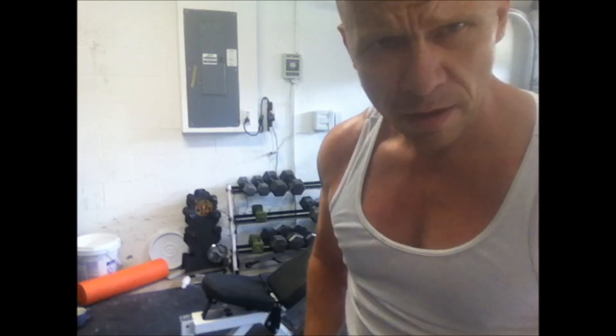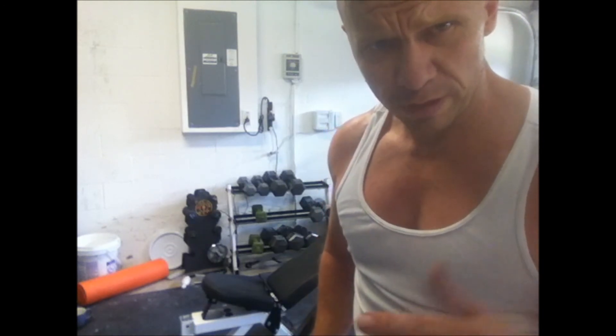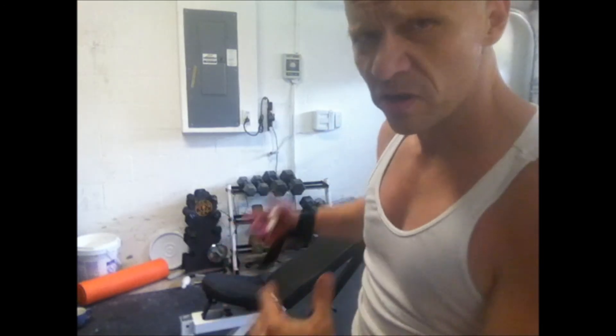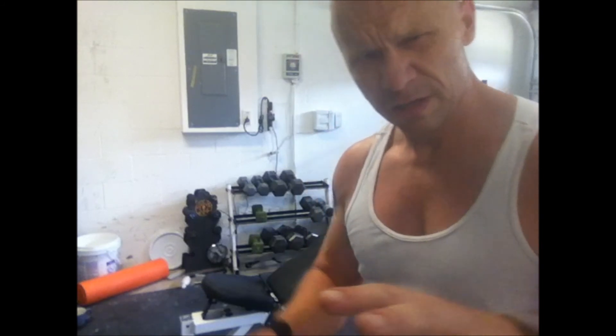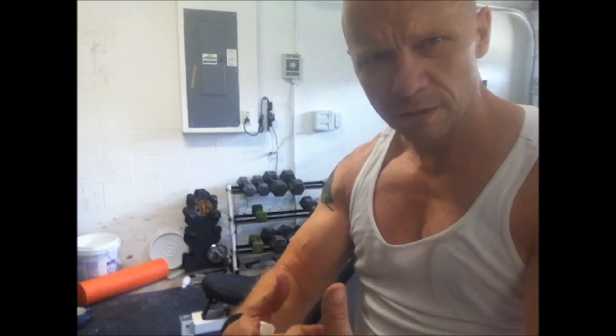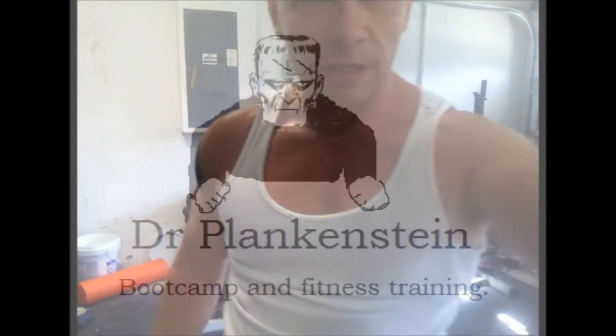The striations aren't quite popping today, but they were really in full bloom that day. The only thing I can really say is you've got to hit those inner pecs with the resistance flies. I hope that was some helpful advice for Freaky D — maybe drop a set of that bench, go down, and really focus in on those cable flies for the pecs. Catch you later.